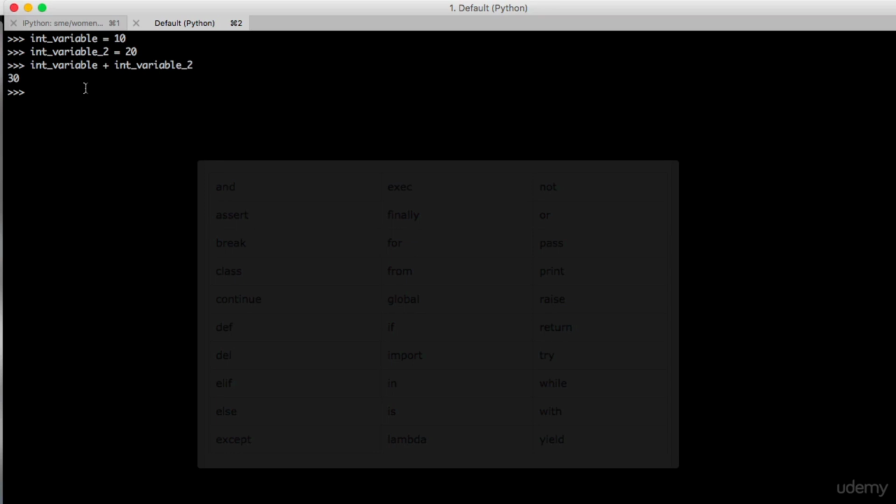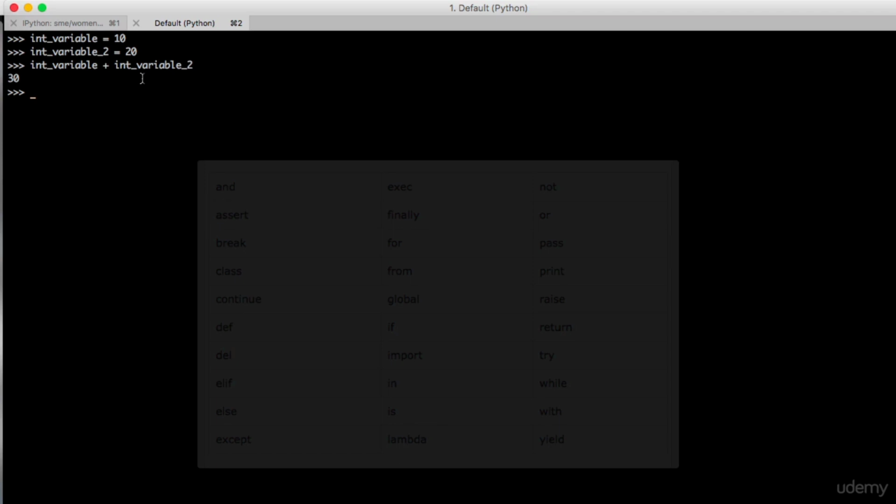The important point to note here is that you can perform arithmetic operations on variables of the same data type. For example, here int variable and int variable 2 are of data type integer, since we have assigned 10 and 20, which are integers. You cannot perform arithmetic operations on two different data types. For example, you can't add an integer variable and a string variable.